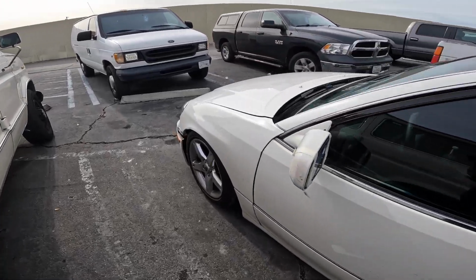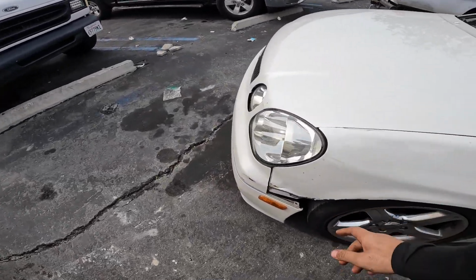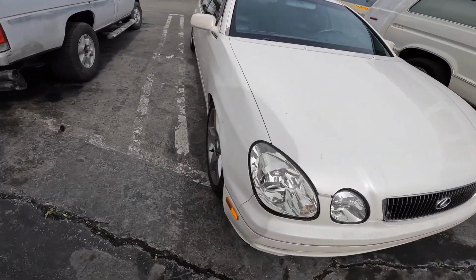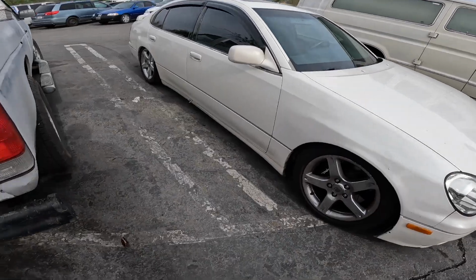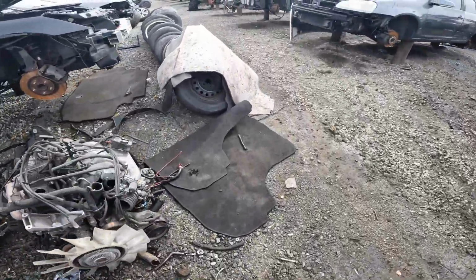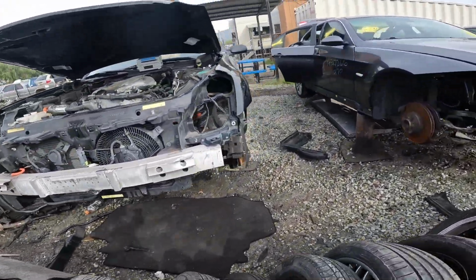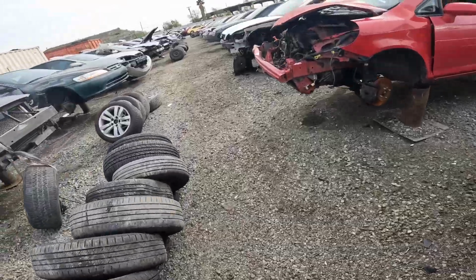Oh, this one's inside already. And it's here for a fender. Well, let's get in there and see what we find. I'm gonna look for some parts for my G2. Alright, so he's all the way in the back, but I gotta find a G that has a headlight cover, which that one does not. So I'm gonna go meet up with him right now.